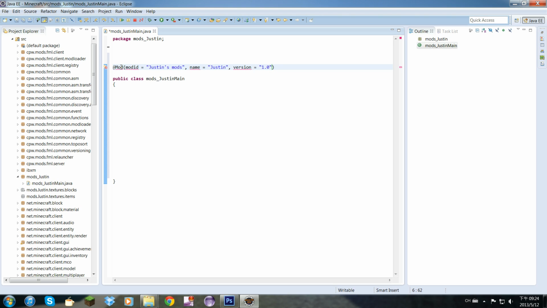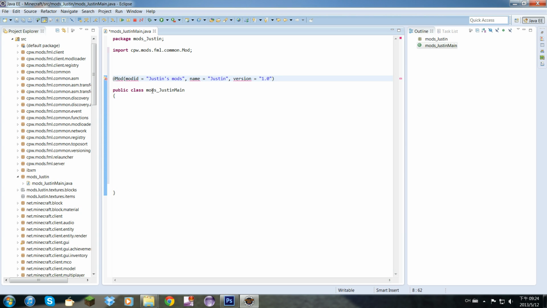That's good enough. So now move your mouse onto the mod that we just typed, not mod ID. Go to mod right after the @ sign. It will pop up import mod. That's called importing, which means to drag in, or to tell this class to load another class. So yeah, import that. So your red underline will go away. Okay, cool.